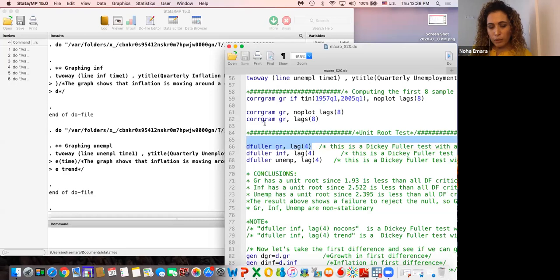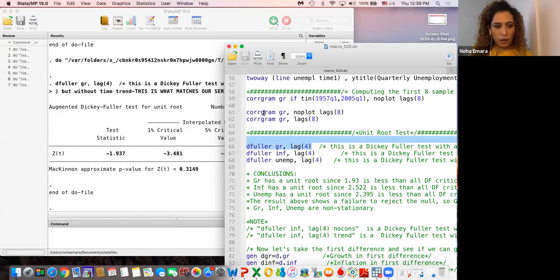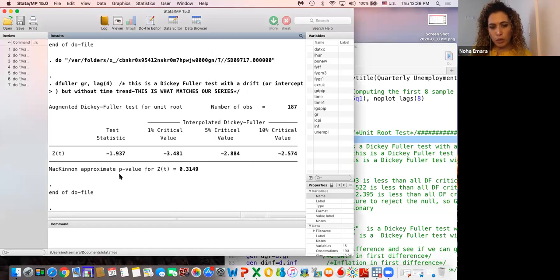So let me show you the Dickey-Fuller test for growth. As you can see here, the good news is the output gave us also the critical values under different significance levels. If you Google search Dickey-Fuller table, critical values, you will get it. But the good thing is Stata gives us the critical value, so we don't have to go to the table and check. I need to compare this value with any of the critical values you wish. And of course, this one is smaller than them all. So you are in the acceptance region. In other words, I fail to reject the null of unit root.